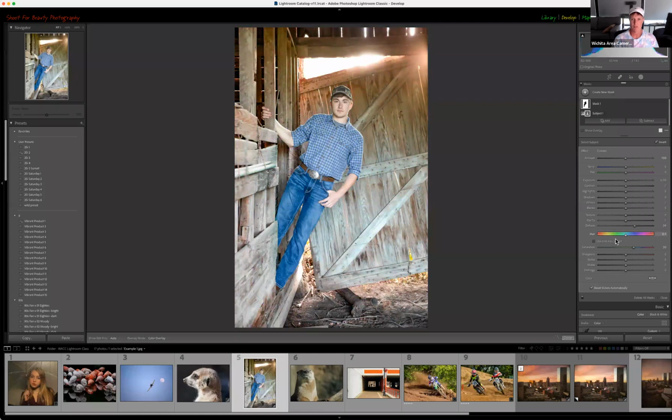The shirt rather is not changing. So it's picking the color that is the most prominent in the image and changing it. And you have a fine adjustment, and all that does is slow down how fast this slider moves. So it's like a micro adjustment.